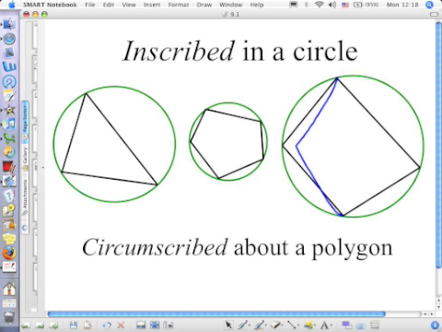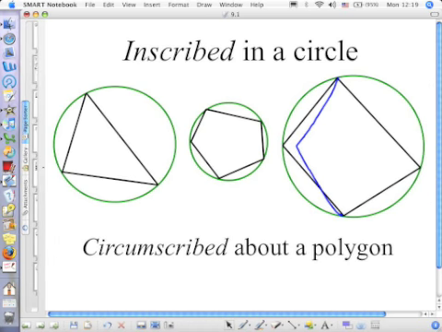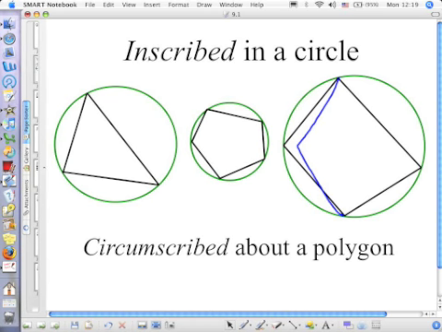Okay? Another way to say these same 3 things is if you name the circle first. For the first one, you would say a circle is circumscribed around a triangle. A circle is circumscribed around a pentagon. Circumscribed around a quadrilateral. Okay? So it's not 2 different things, it's 2 different ways of saying the same thing. Does that make sense? The first one would be like circumscribed about a triangle. Right. Exactly.